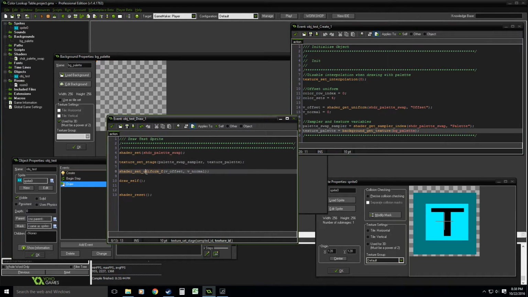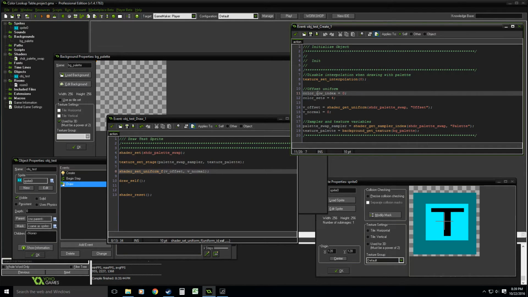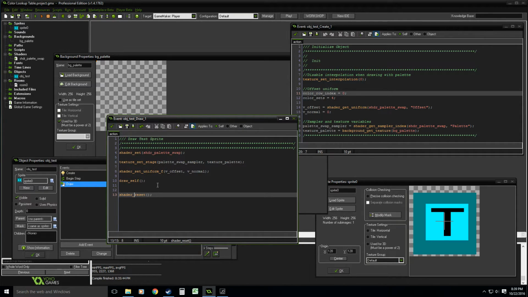And then we'll set this uniform V. It sets a float for that V offset, which in this case is that row offset value. And then we'll set whatever our normalized value is. In this case right now, it's just the row index. It's 0. And whenever we increment it, we'll normalize it between 0 and 1. And I'll show you that last. And then we'll draw it, and then we reset the shader. So that's pretty much how it works.